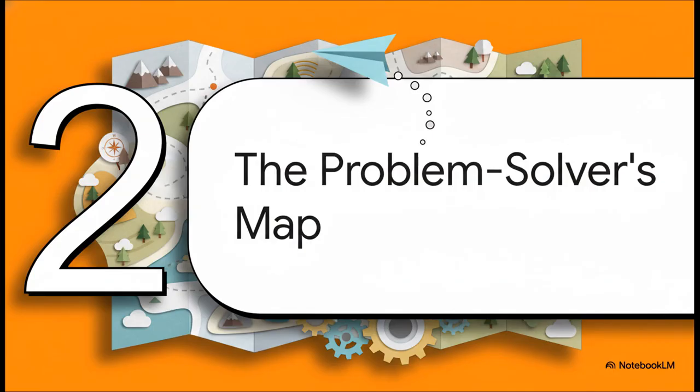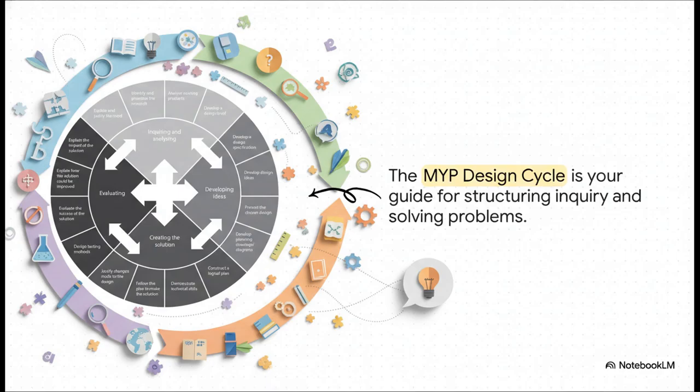And to help you on that journey, MYP Design gives you a map. Seriously, think of it like a treasure map for any creative quest you're on. It guides you from, here's a problem, all the way to, here's an amazing solution. And this map, it's called the design cycle. And here it is, the design cycle itself. This shows you the whole path. But notice something. It's a circle, not a straight line. And that's on purpose, because it's a flexible process. You might loop back and forth between these 4 stages, and that's totally okay. It's all about giving you a structure for your thinking.